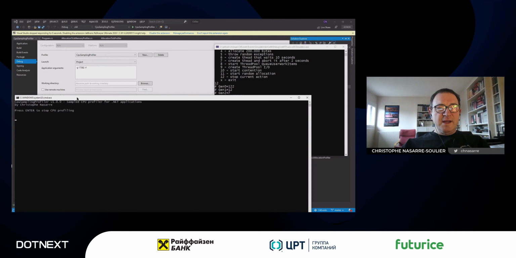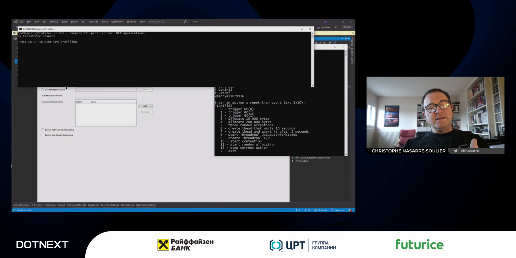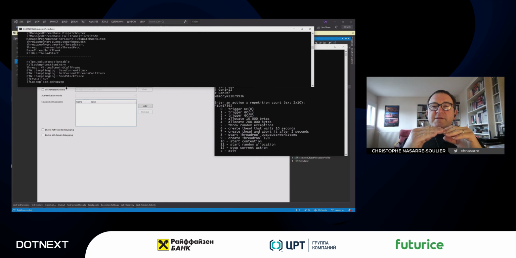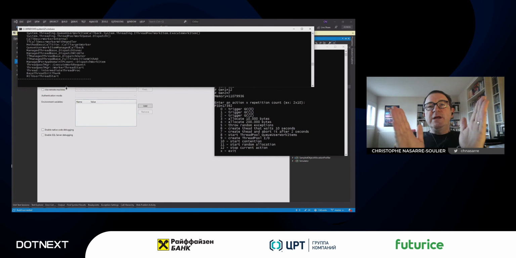That big screen, I will make it a little bit smaller because you will see that it will collect all the call stacks and we will start to get the symbols for the stacks and build all the call stack. And this is kind of summarizing all the call stack, doing some computation, merging the call stacks. And from the merged call stack, what the program is doing is kind of rebuilding the parallel stack that you have in Visual Studio. The parallel stack computes all the root frames that all the threads have, and then forks to the different execution paths. And from all these different execution paths, it builds a kind of tree.